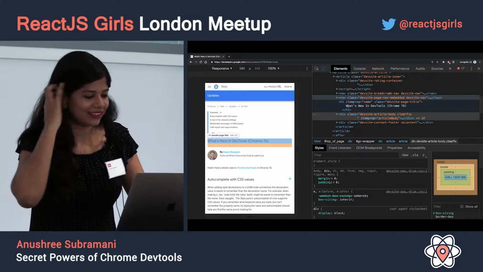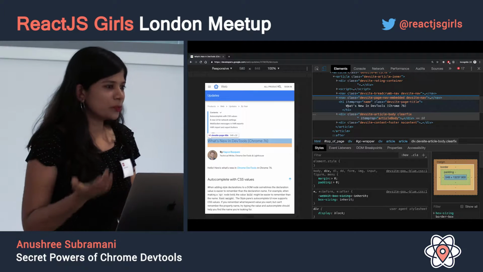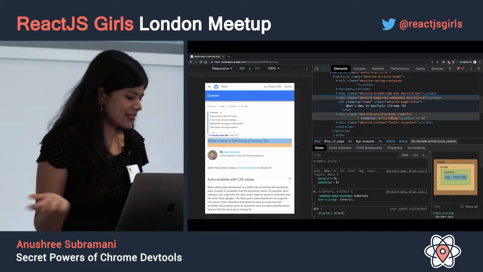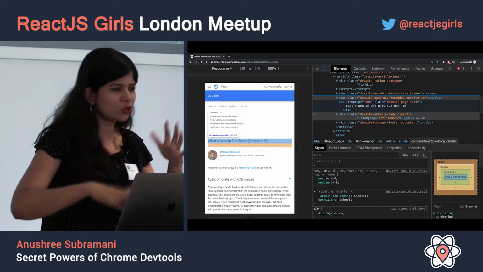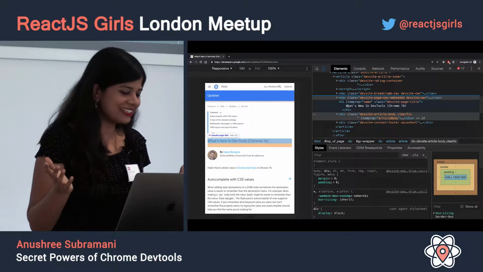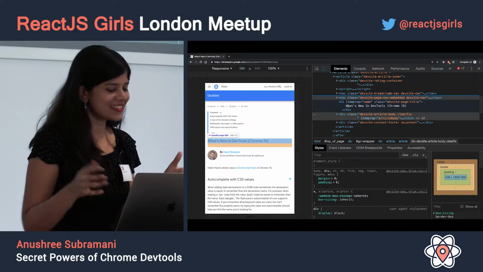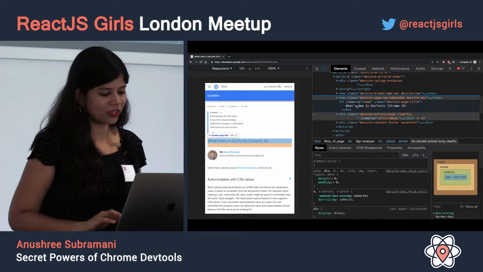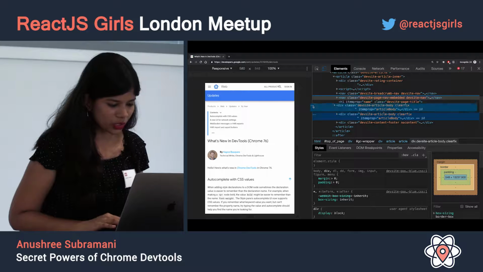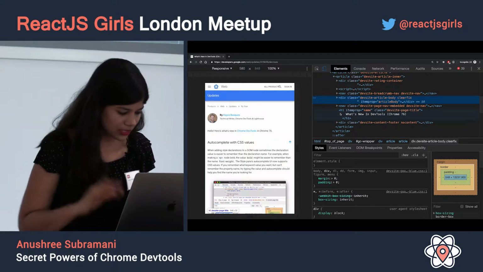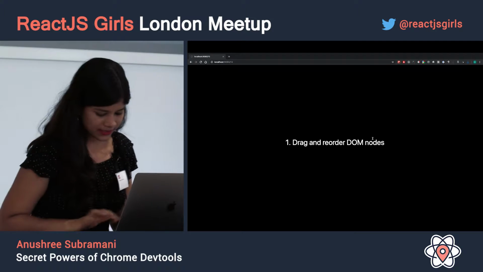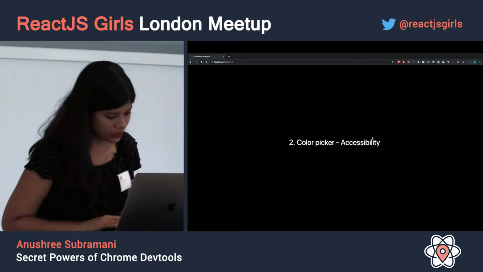As a developer who hasn't got any design background, I try to build my own screens, and I just test out my own layouts, because I'm not a designer, so I don't know which layout looks best. So this feature really helps me out. I just reorder them and see which one looks better. Should this be at the top? Should this be at the bottom? This is just a nifty little thing that helps you out there. So let's jump right into the next one.